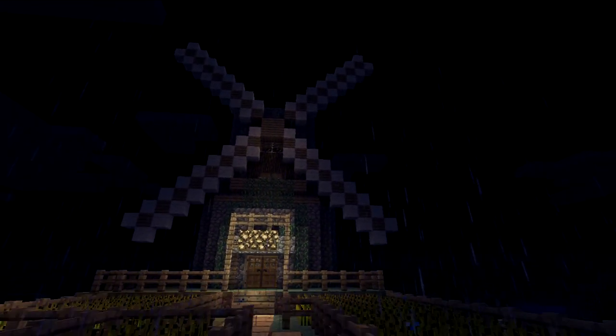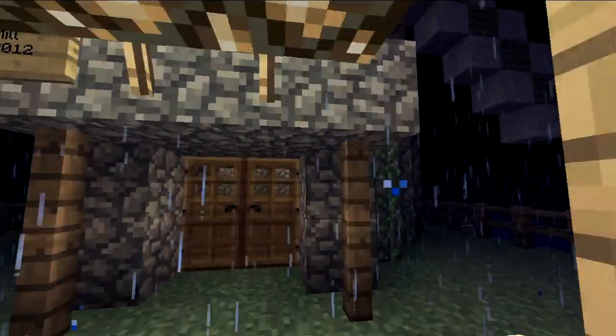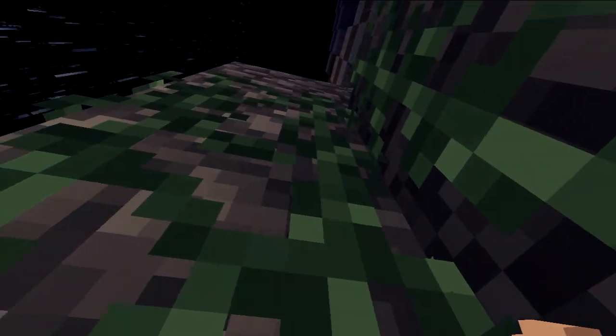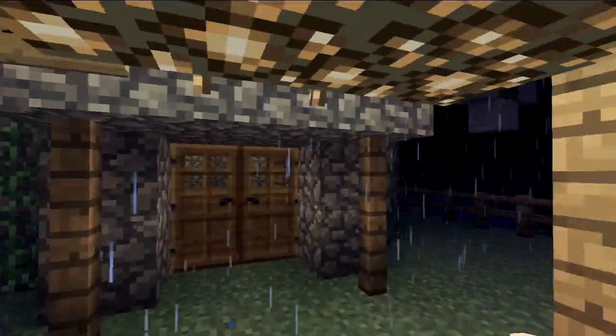Now it looks pretty awesome. We've added some vines to the side of it so that you can climb up. You can normally climb up vines. For some reason, you can't climb up these vines. I thought they were jungle vines, but either way, it's a cool little fact. It looks like it's been aged.